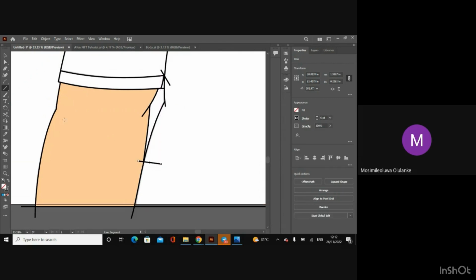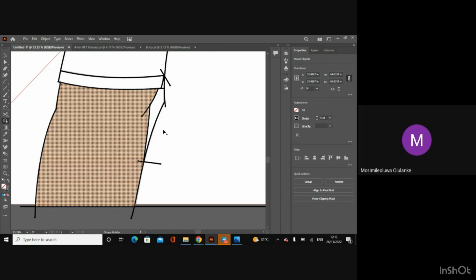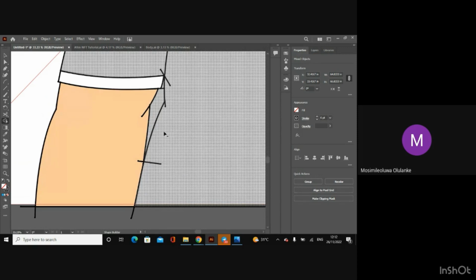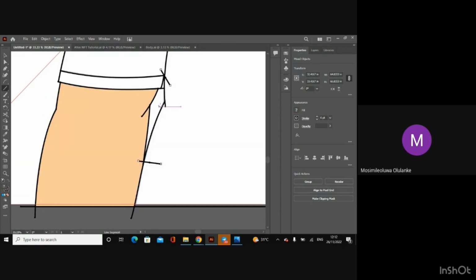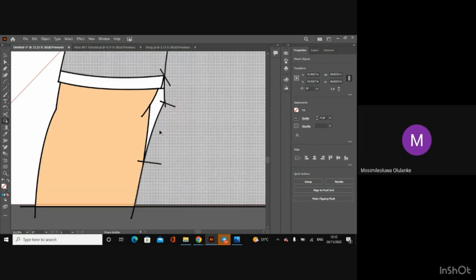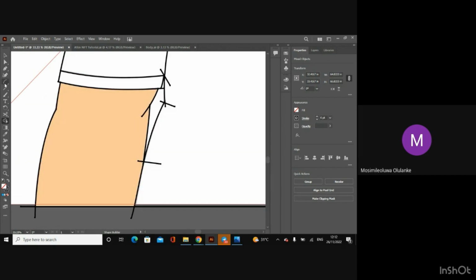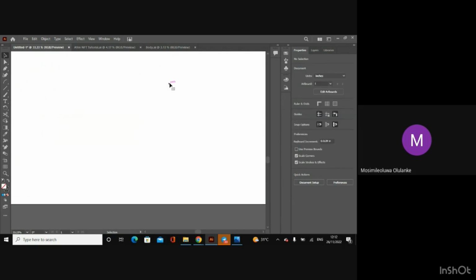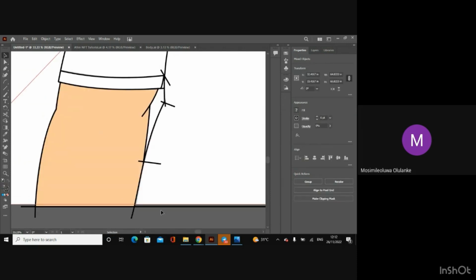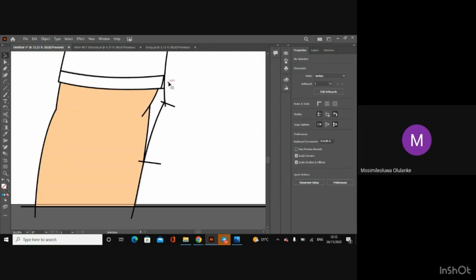So you can see that it's not from this part. It's from this point here. So I'll use these lines to block it.